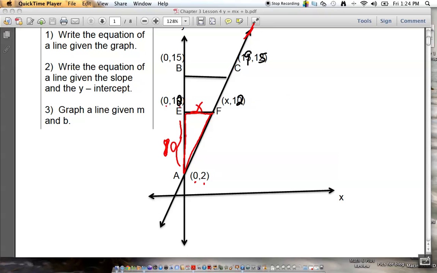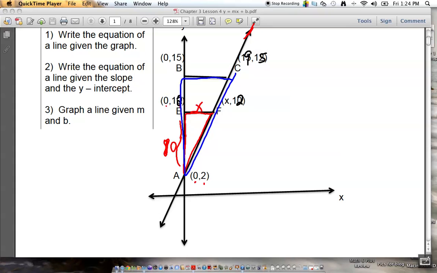Okay, so not only do we have that little red triangle, but we also have this bigger blue triangle. Now, what I want you to keep in mind here is that the slope of the blue line and the slope of the red line are the same exact slope, because it's the same exact line. And until you change direction on that line, the slope stays the same. It could go on forever and ever and ever. And that slope will absolutely be there, okay?